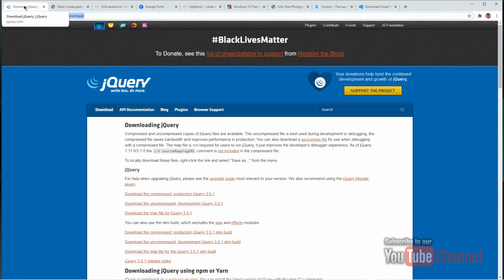And now let's go to jQuery. If you go on this site, jquery.com download, what you have to do is click to download the compressed production jQuery 3.5.1. I opened it already for you, which is what will come up once you click on that link. So as you can see, you say, okay, how do I want to download this one?